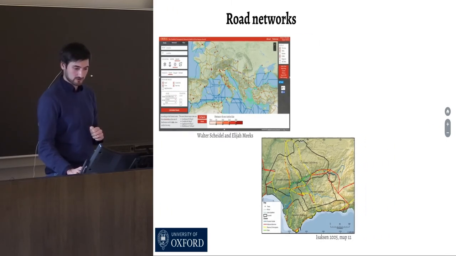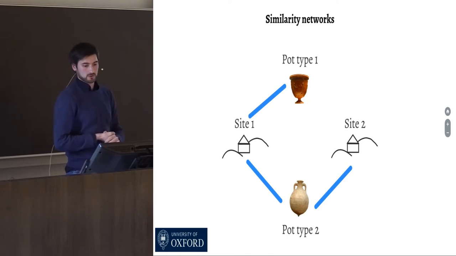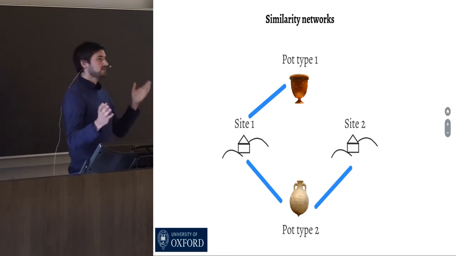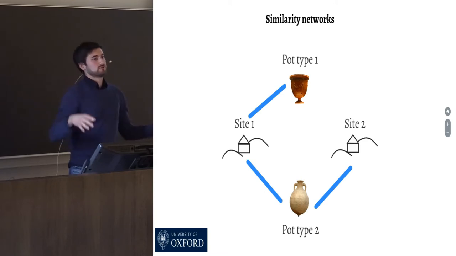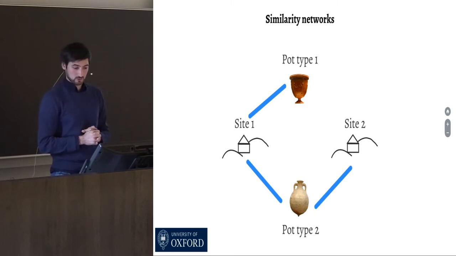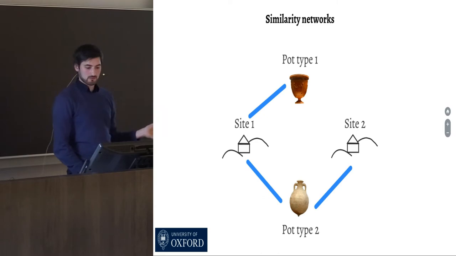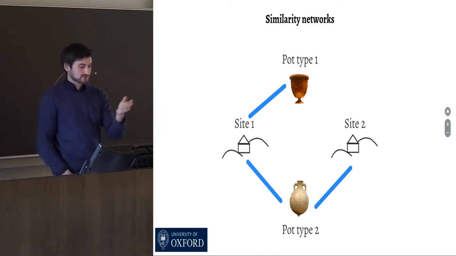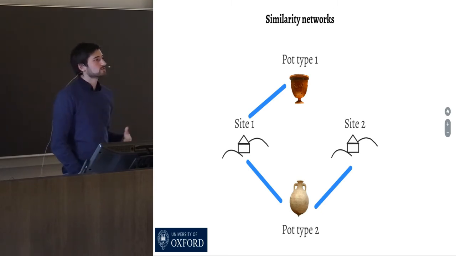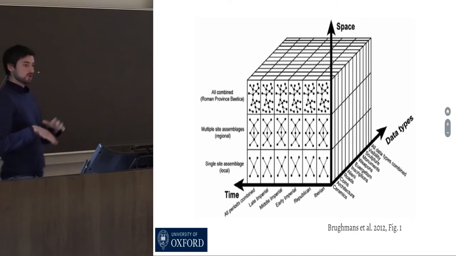A second body of applications, mainly in archaeology, concerns similarity networks. We look at site assemblages — the stuff we excavate — and see whether what's found at one site is similar to another. For example, at site one we find pot type one and two, at site two only pot type two. We can make a network by representing sites and pot types as nodes and drawing lines when material is shared, creating a similarity.